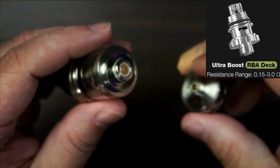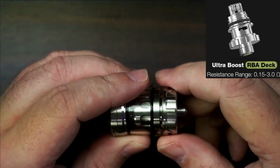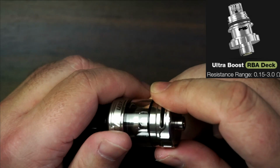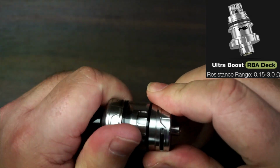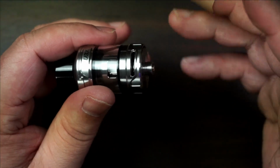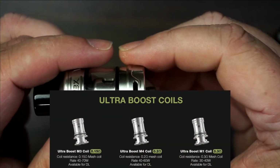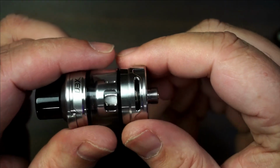You can get an RBA section for this. It doesn't actually come in the kit. Again, I wish they would put these sort of things in the kit, but they don't. But you can actually get an RBA section, and there are other coils as well. The ULTRA Boost coils. You can get different types of coils for it. I think there's a 0.6 as well and a 0.3.